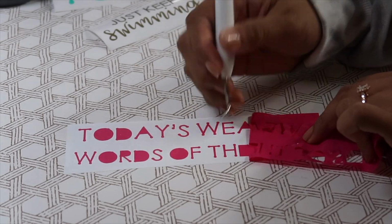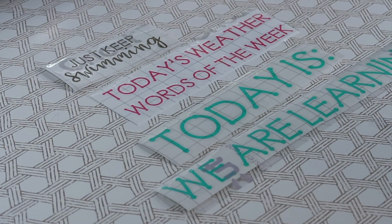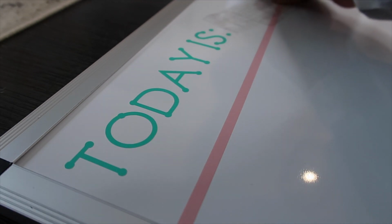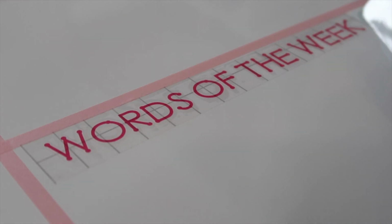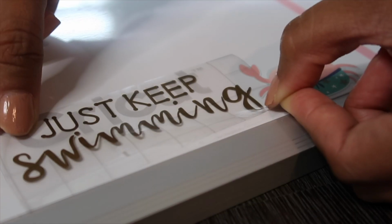Follow the same steps in weeding the sticker and adding the transfer tape. It is just so easy once you get it down. You'll be wanting to make vinyl stickers all day. Now it's time to stick them to your board. You can easily customize this to whatever sections you need or even create a large calendar. There are so many possibilities. Let me know in the comments what you would create with your whiteboard and what you would use it for.